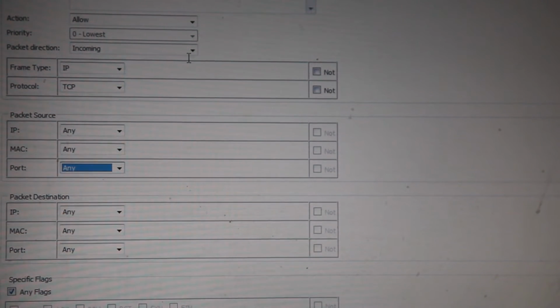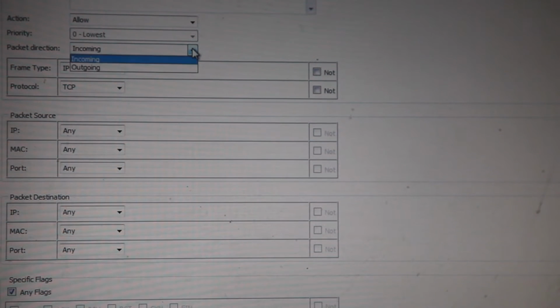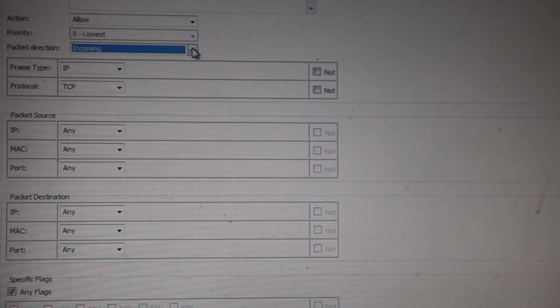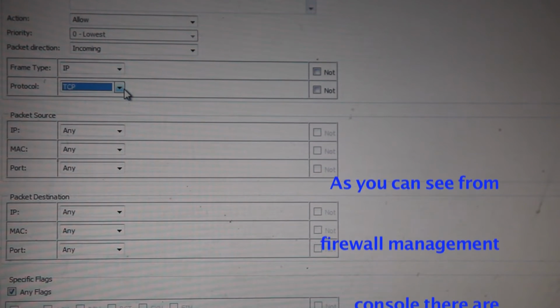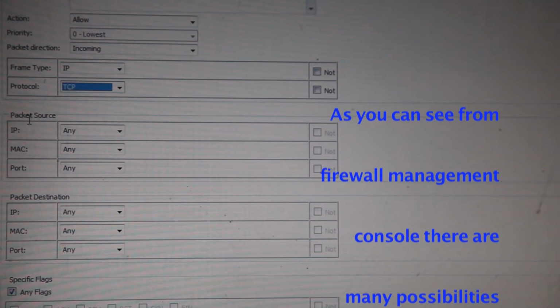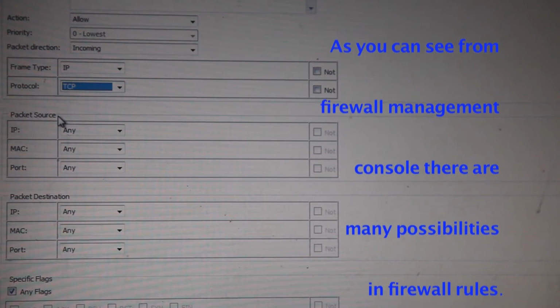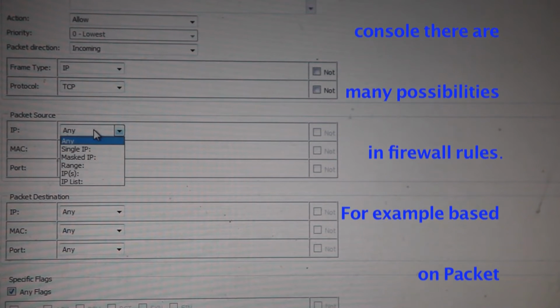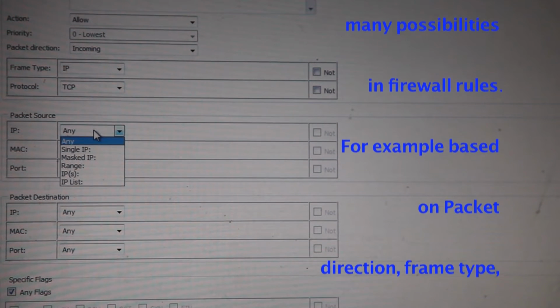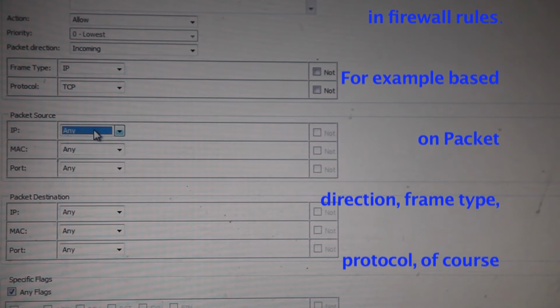For example, rules based on packet direction, frame type or protocol. Of course, you can make rules based on packet source. You can see different opportunities here.